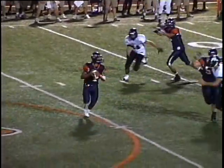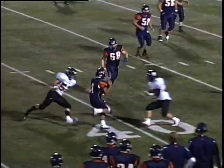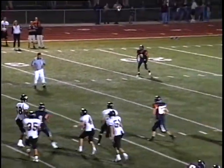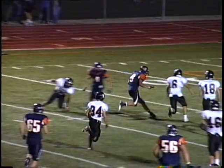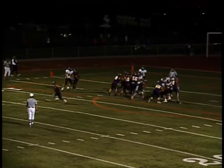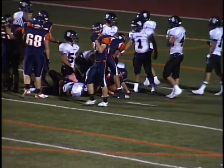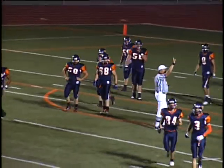Take a look at how many tackles he avoids. The quick feed — Eddie Hall finally finds Carlson, a man alone waiting for the ball. 142 yards receiving for Carlson, 223 passing for Hall. Here's the give to Richardson — down to the two. That's his first carry tonight; it's good for four yards.